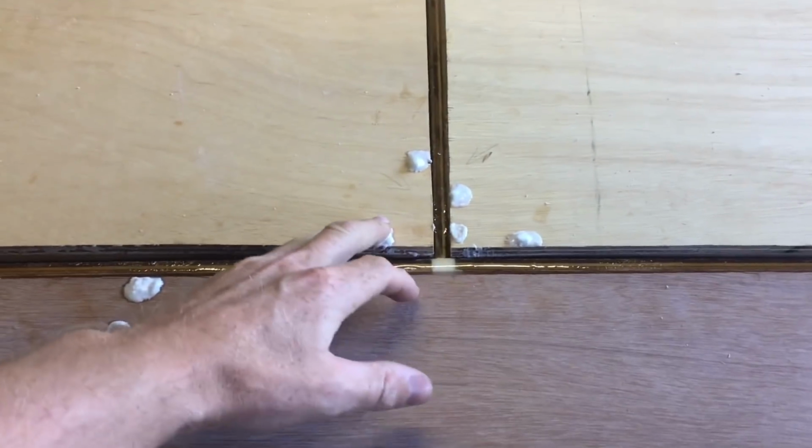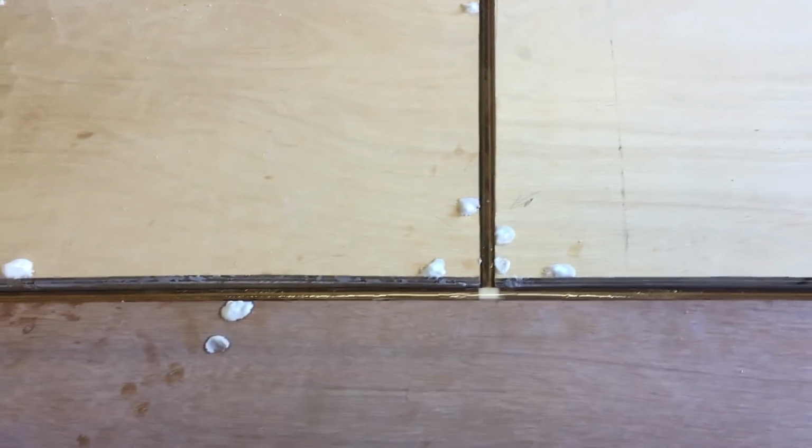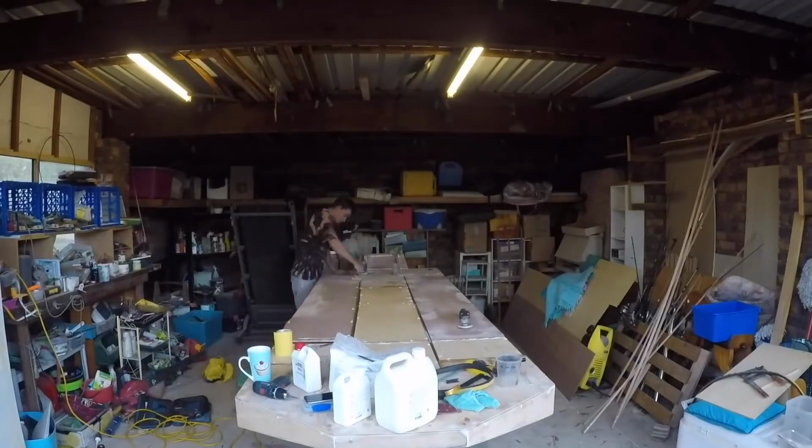I'll tidy all these up and then I'll take them out individually and sand the outsides and neaten them all up. Ready to start working on where the hinges are going to go. Get stuck into it this morning and try and get these hatches to the point where I don't have to touch them anymore, which would be awesome.